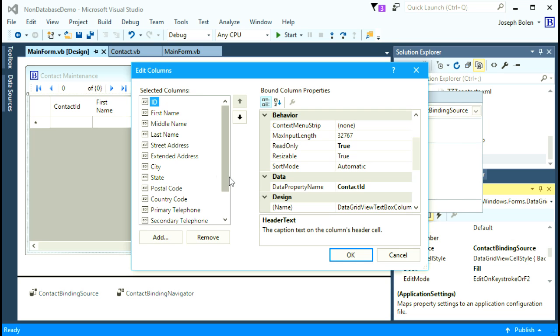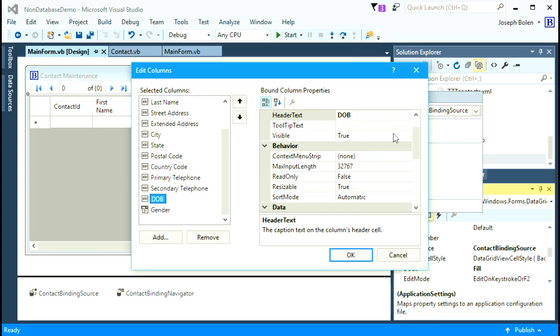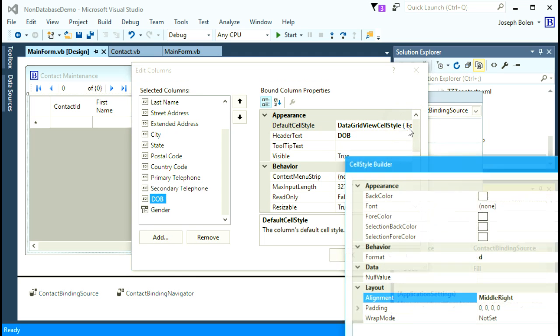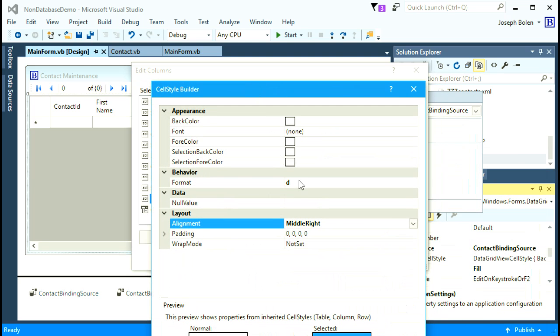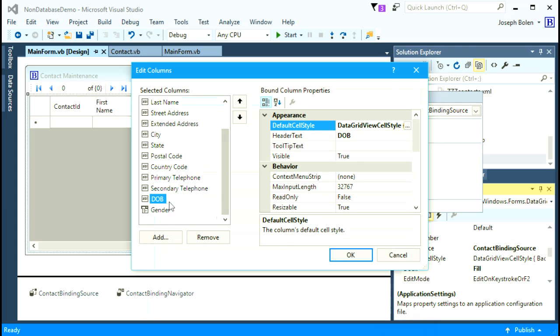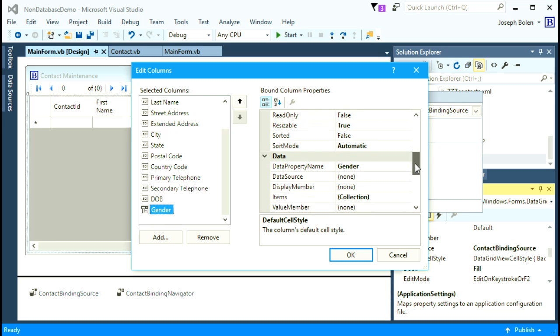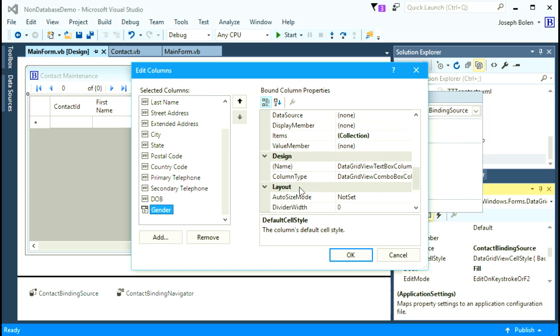We also did some changes to our date of birth. We changed our default cell style, hitting on the ellipsis, and we changed that to this format of the D for short date. And we changed the gender one to a combo box. We changed the column type to combo box.